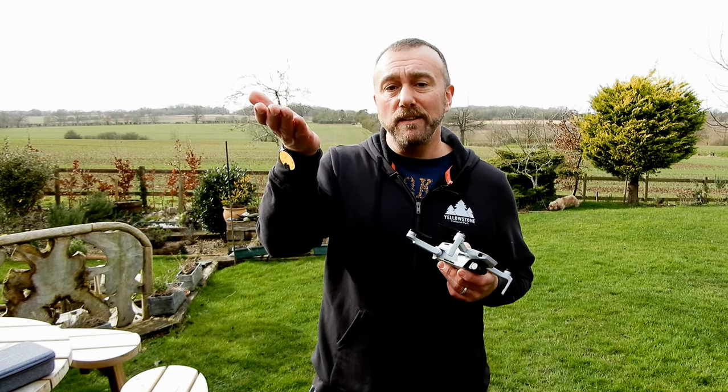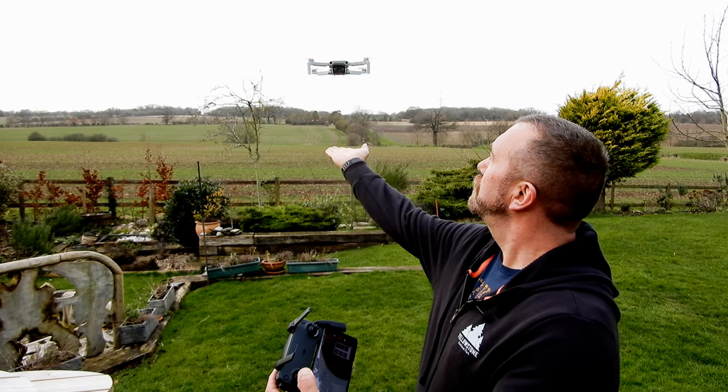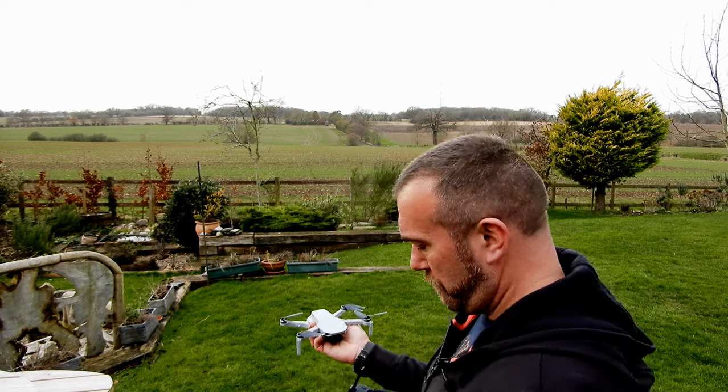As said, you can either hold it firmly with your fingers and thumb or just keep your hand flat. It's your choice. But the crucial thing is to keep your hand still until the props stop, which may take another second. So let's see that again. Keep the left stick down, hold your arm out, and just let it land gently.